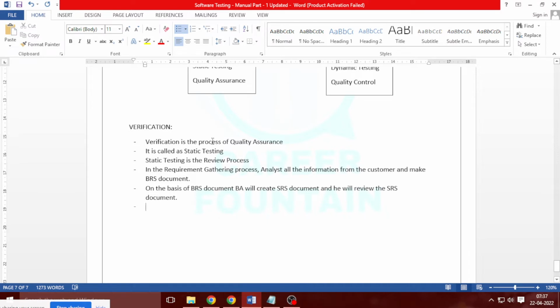So in the design phase, after completion of design, the UI developer is responsible for reviewing the design, or responsible for the review process.